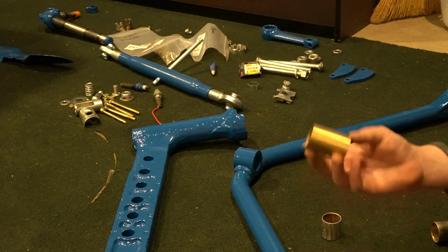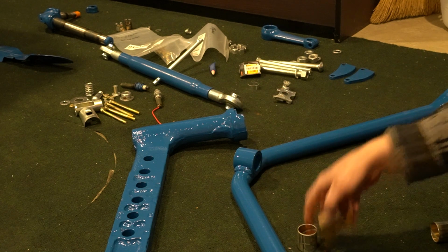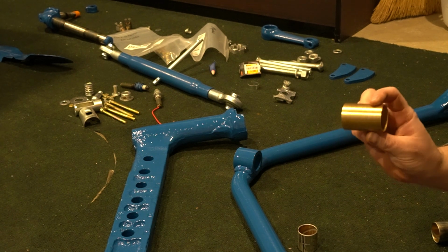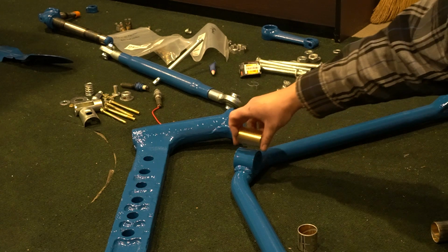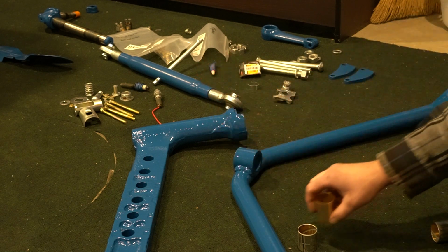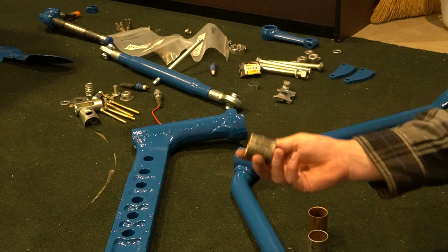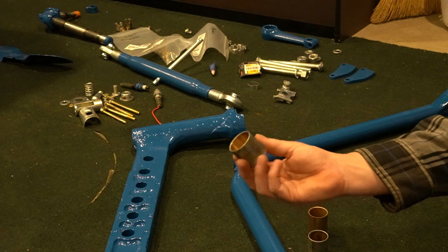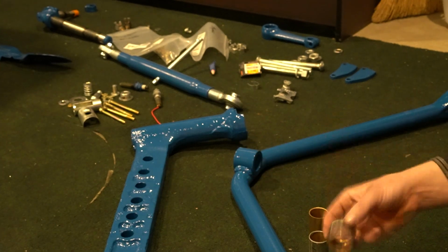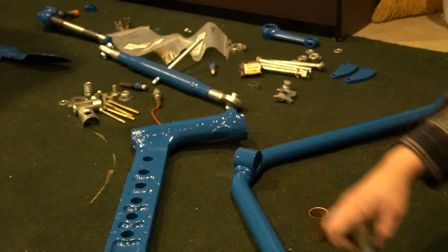I have this bushing that I bought because I found this out just now by accident, that these two are identical. So I bought this bushing and actually turned it down because it had a larger outside diameter. And it's actually a little long, so I'm probably going to have to grind it down anyway to make it fit. So you can always just buy one of these and be fine. The lower spindle bushing is a number NCA 3110A. And this one has a larger diameter than the upper bushing. That's probably really hard to tell, but they do.